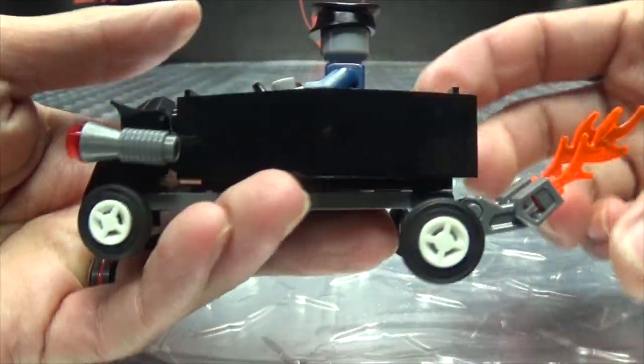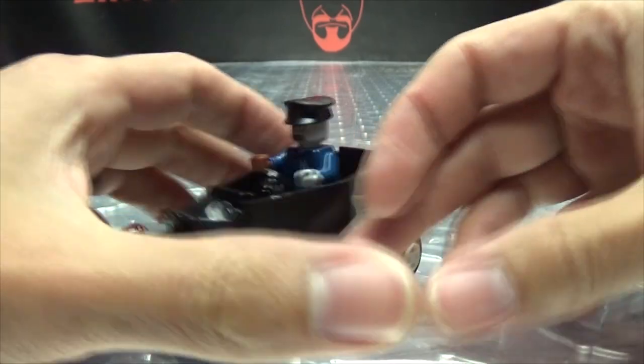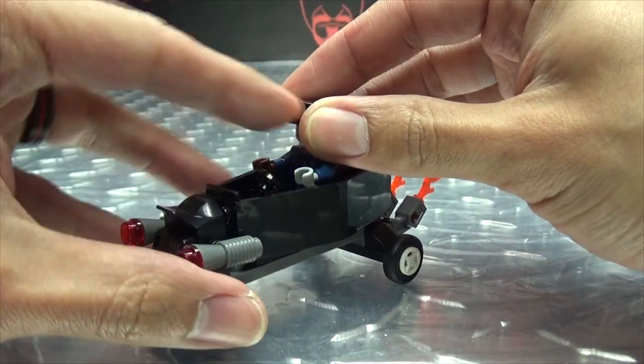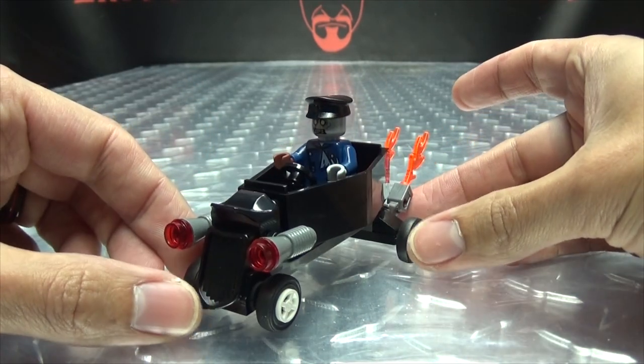That's actually kind of cute there. Look at that. That's actually kind of cute. I like that. There you go. And it rolls. It rolls like rolling things should be rolling. Look at that. That's just adorbs right there. That's just adorbs with all the lulls and all the dorbs. Oh, look at that. There you go.